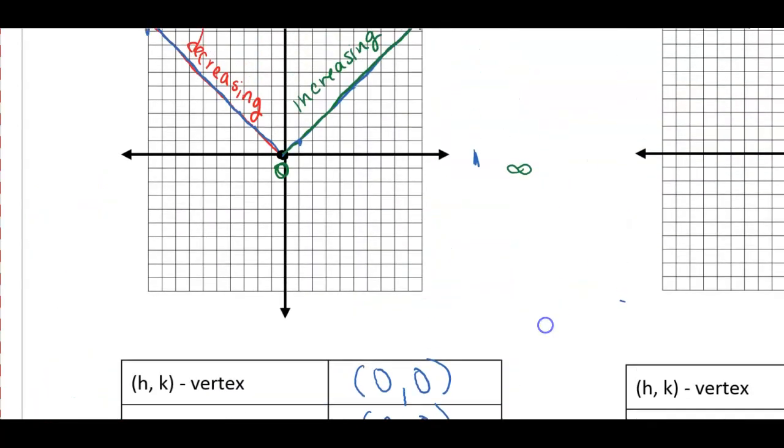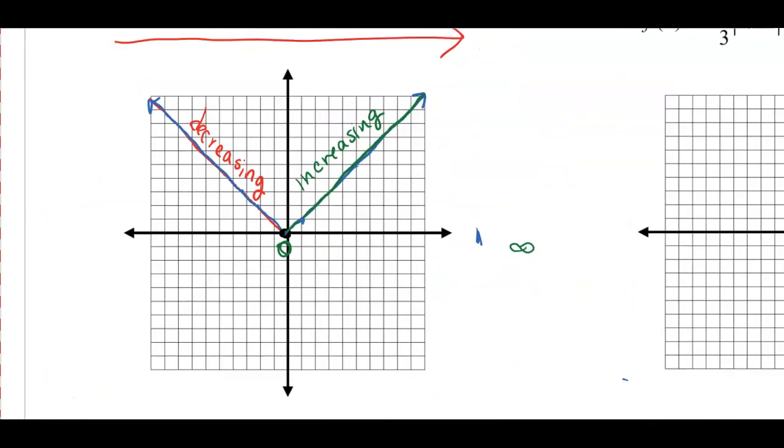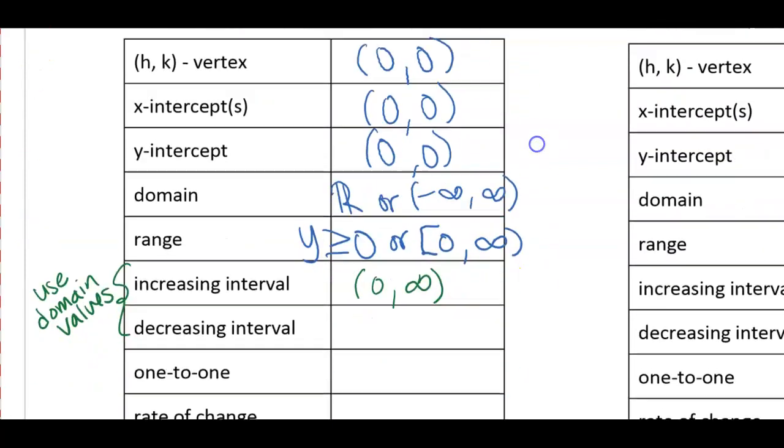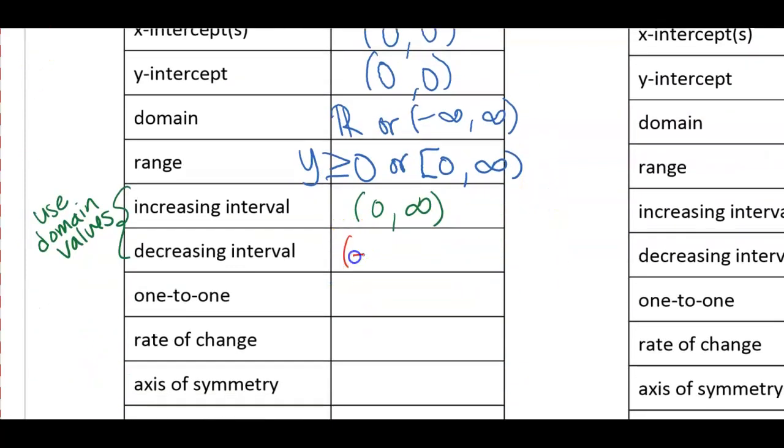Okay, all right, so now let's look at our decreasing. Where did our decreasing interval start? Negative infinity, right? There wasn't a definite start to it. It was just forever to the left, it's still like this. So negative infinity. And then where did our decreasing interval end? 0. So when we describe that interval, we're describing to somebody that on the x values from negative infinity to 0, we are seeing the graph behave like a decreasing type of thing.